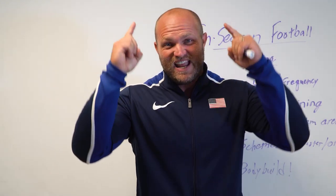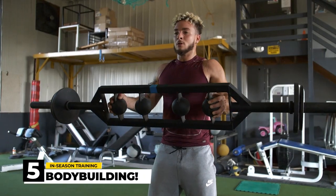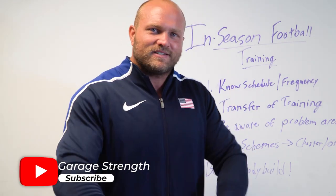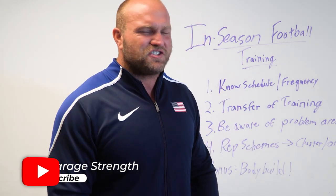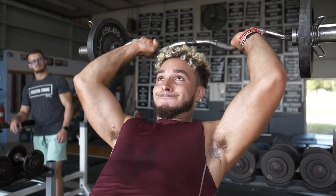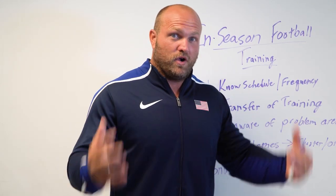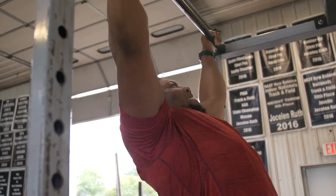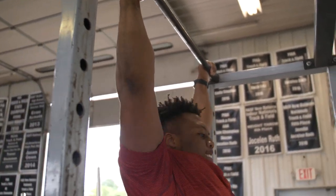Now for a key bonus behind in-season football strength training: make sure your guys can do some bodybuilding. I know this sounds ridiculous and a little counterintuitive, but when football players are deep in the season, they're beat up mentally and physically — fatigued, nicks all over their arms, knees hurt, ankles hurt, shin splints, sprained ankles, banged up shoulders. They start to feel mentally fatigued and they don't want to go to the weight room. But if you can do some fun bodybuilding, they're going to get in there, get a good pump going, and feel a little better mentally about strength training. It's also going to help them recover, and a little bodybuilding can go a long way with injury prevention for problem areas in the shoulders, knees, or back.